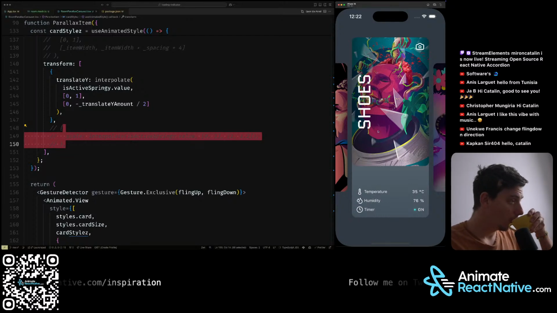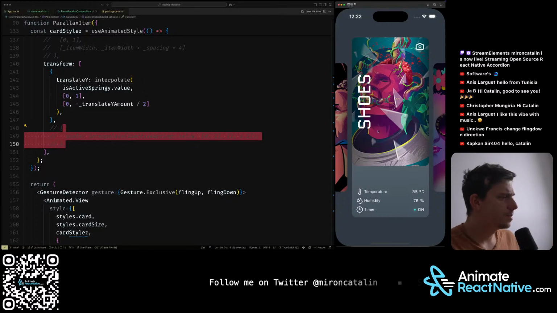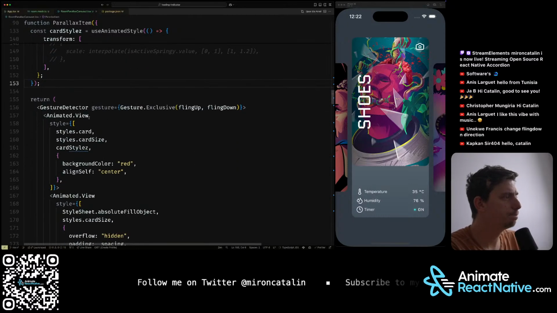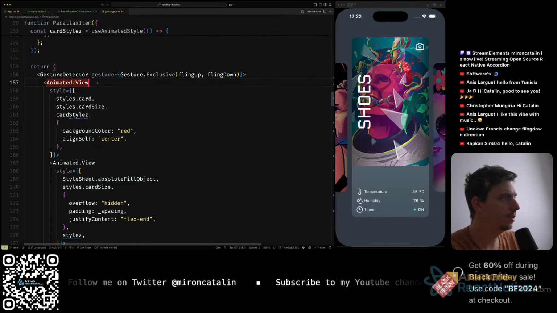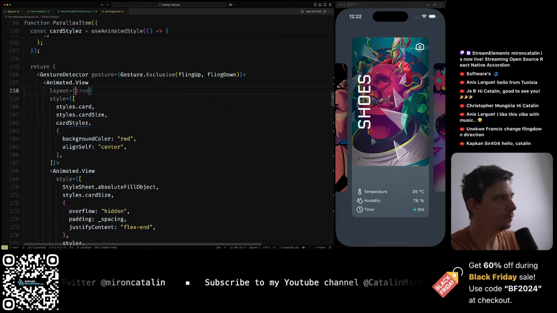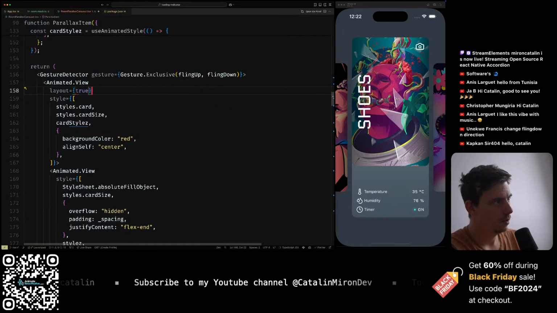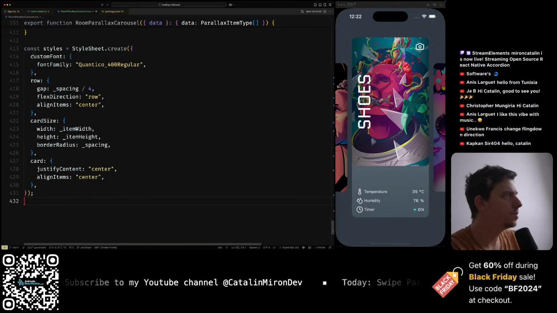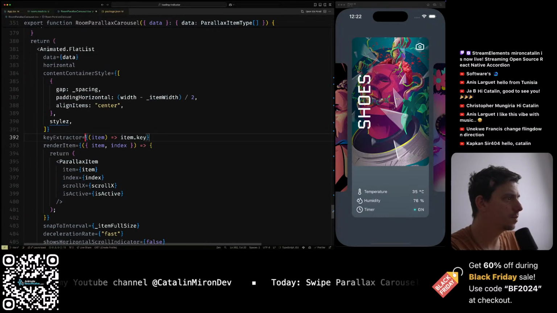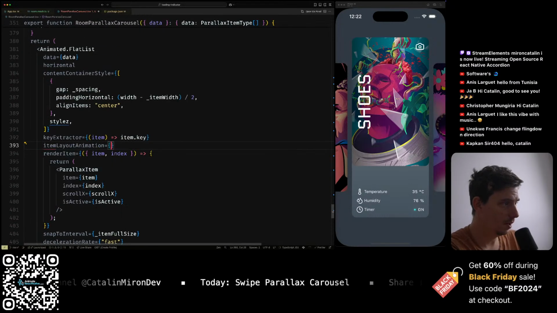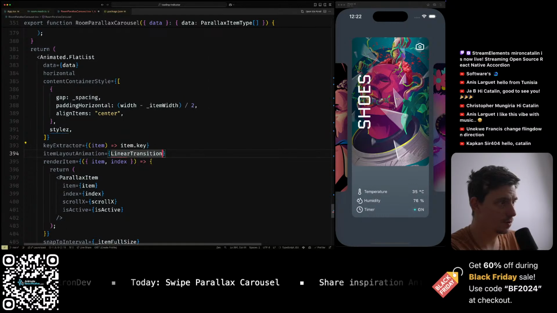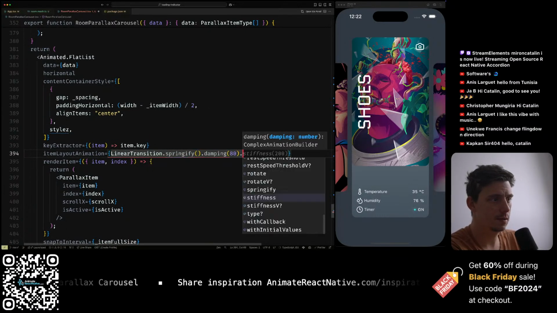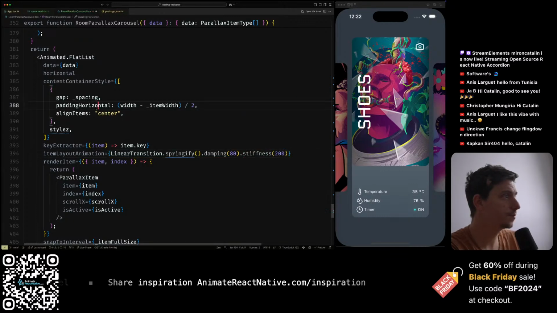I may need to add a layout. Actually, I'm using an animated flat list, right? So I have here item layout animation. It's linear transition. I'll add a springify, a damping of 80, and a stiffness of 200.